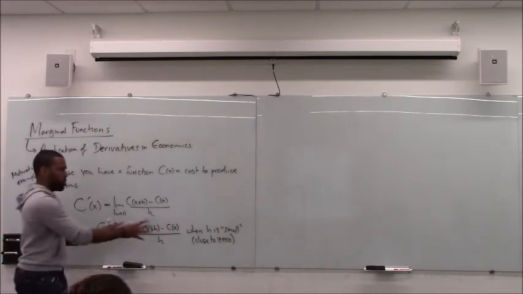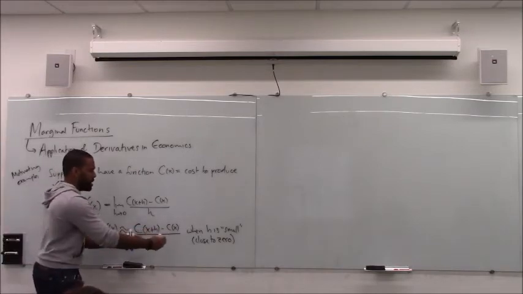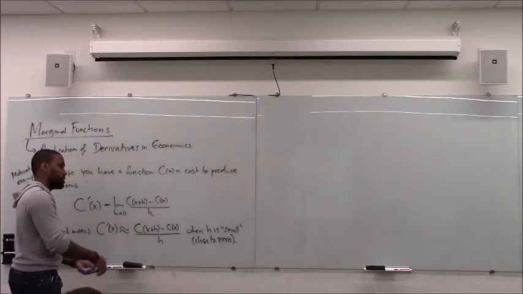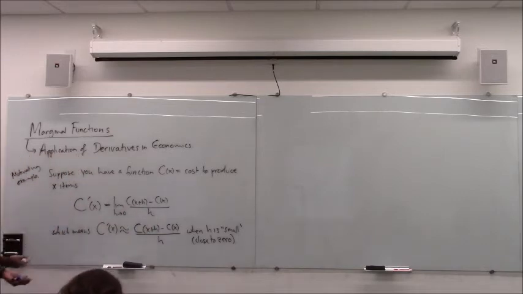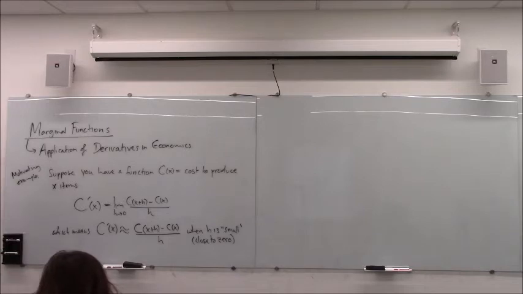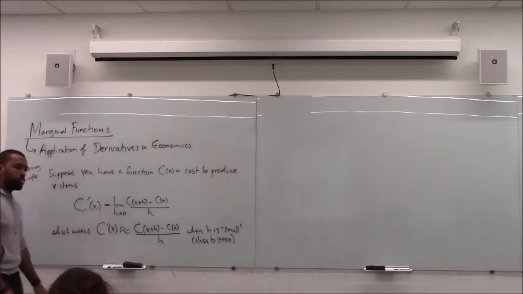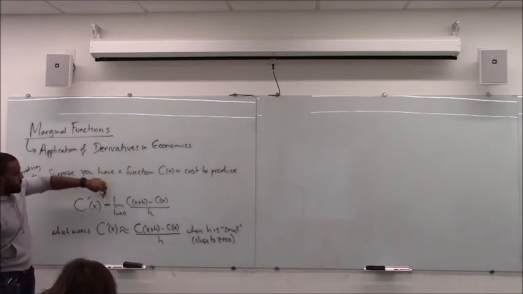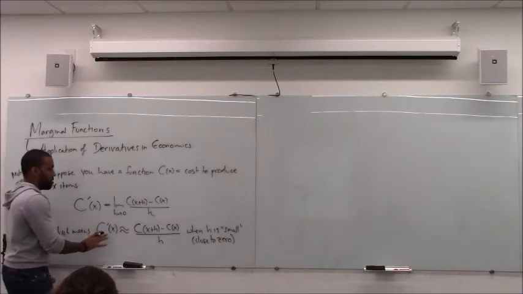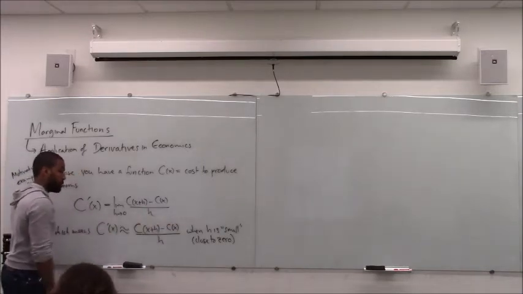So we start with the slope of the secant line, and then we let the distance between x and x plus h go to 0, and the closer we got, the closer the secant line got to becoming the tangent line. So if we pretend h is super close to 0, I can just say this is roughly that. They're pretty much the same thing. We get the equality when we take the limit. But I can look at the derivative as an approximation of this quantity.